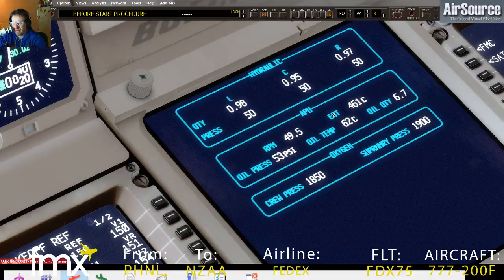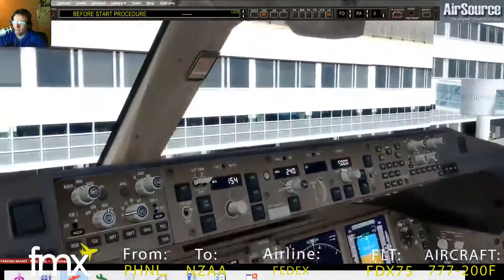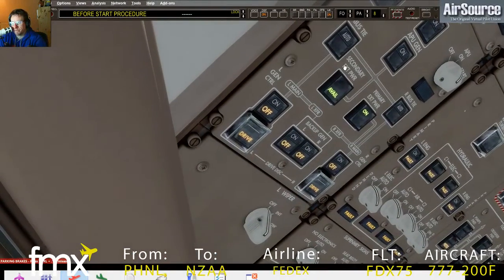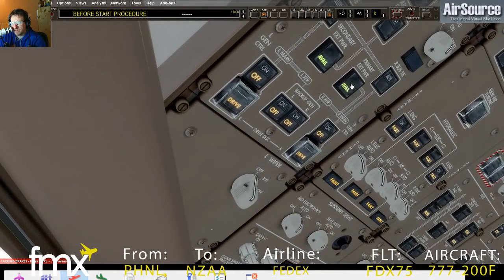So the auxiliary power unit literally is just like a generator that sits in the back of the aircraft. It will supply air and power to the aircraft, and it uses that air and power to start the engines. There it comes, it's coming up online. So what we'll do is, because it should in theory trip out. There you go, trips to secondary power. We can turn the primary off.